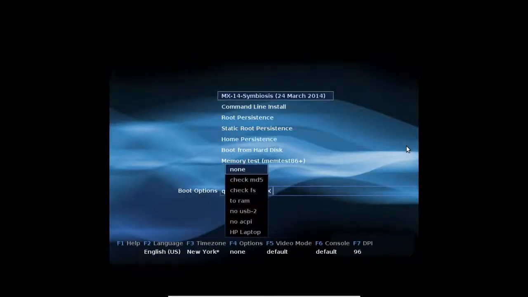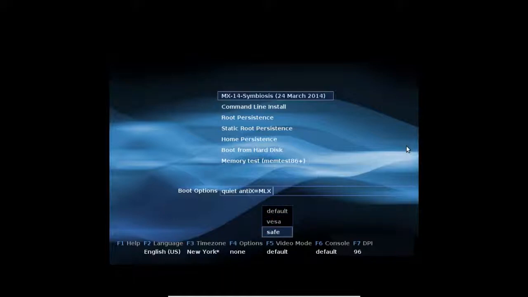Depending on your hardware, if you have a lot of RAM, say 4 gigs and up, you can actually boot the entire system into RAM, and it's quite speedy. It takes slightly longer to boot up, much faster to run. The F5 option gives you some options to reboot in case your video drivers are a little cantankerous. If you don't get a bootable Windows-like desktop when you first boot, try VESA and then try Safe for the last. So anyway, we're going to boot.